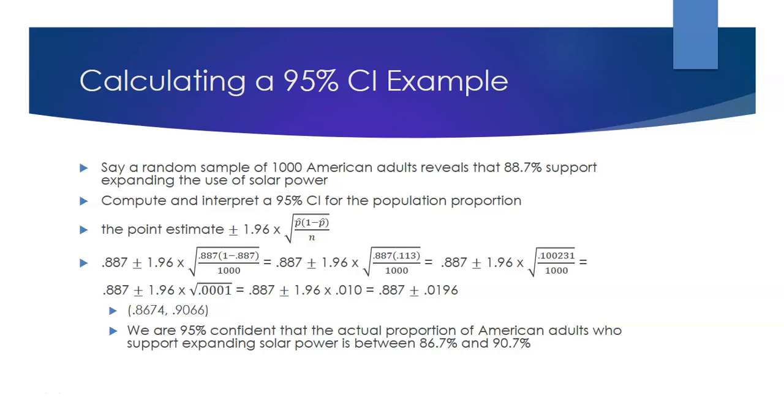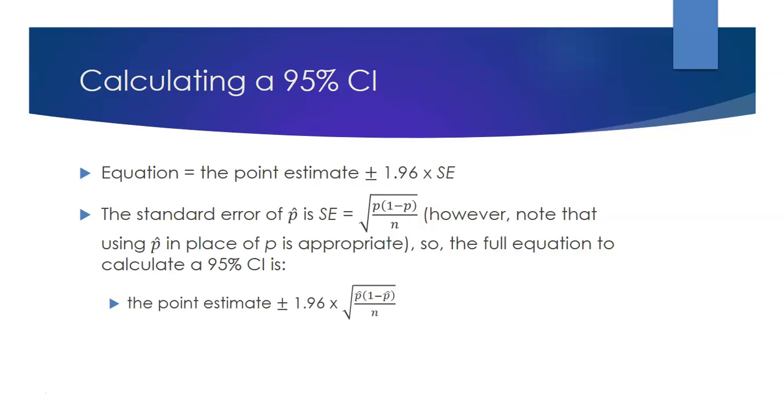And so recall then, let me go back one slide here, that the equation that we use for the confidence interval is the point estimate, so that's our sample proportion, plus and minus 1.96 times the standard error. The reason we use 1.96 is that it's always used for a 95% confidence interval, because that goes back to our distribution in the empirical rule, with 95% of observations being between approximately 2 standard deviations from the mean. Specifically, it's 1.96 standard deviations from the mean. So that's why we're using that. So it's the point estimate plus and minus the 1.96 times the standard error.